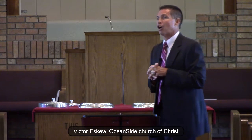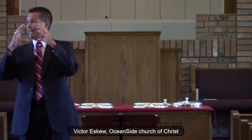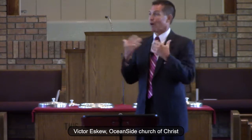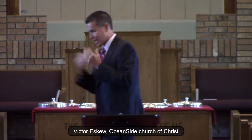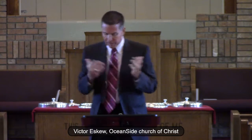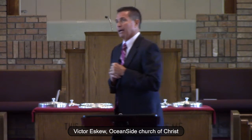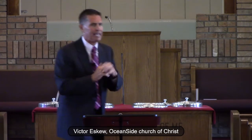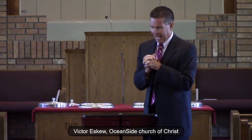Now remember, that is an archaeological site now. There are no individuals living in the Qumran community. However, you'll hear about the Qumran community as you study the Dead Sea Scrolls quite a bit. So that gives you a little bit of an idea of where they are. We'll come back to the picture where the caves are, and I'll show you a picture of the caves in your outline as well. Okay?